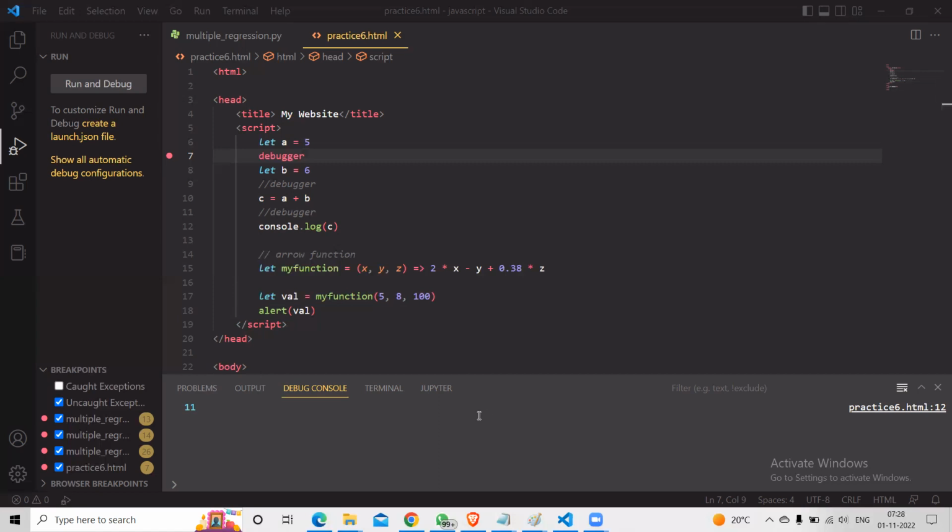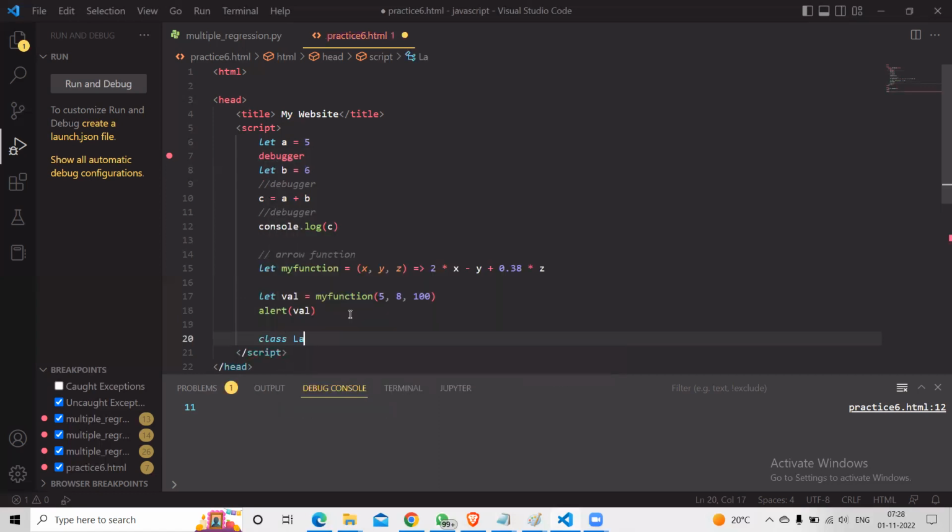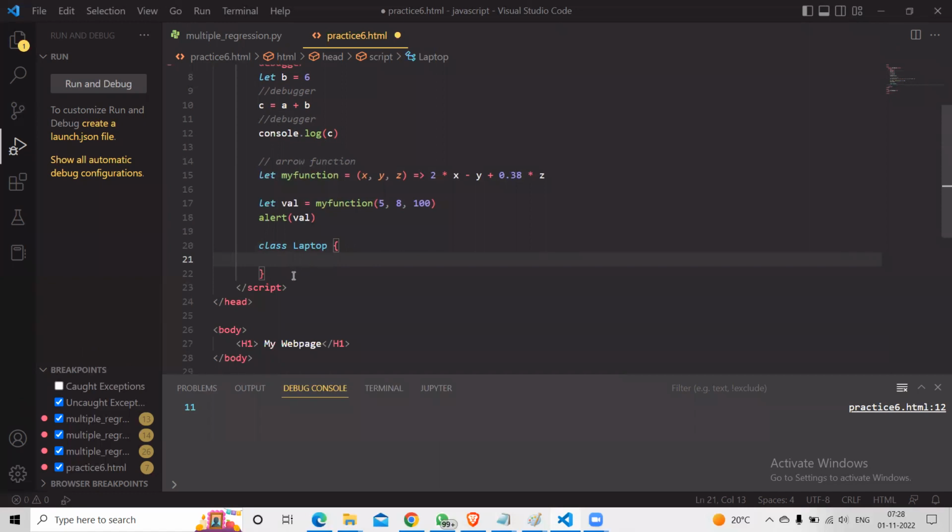Okay, so let's say I define a class called laptop. When you define a class, it will be in a bracket here. So I'm not telling you about a specific laptop, I'm telling you what the properties are. You are hearing it for the first time what a laptop is, because it's a definition. So I'm telling you what a class is.